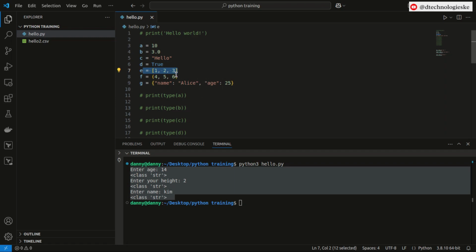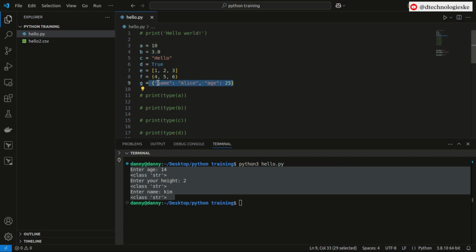For instance, yesterday when demonstrating it, maybe here I would only mention what we have here, to be part of a list. But a list can take in integers, it can take in floating numbers, strings, Boolean, it can also have a list inside it, a tuple inside it, and a dictionary.